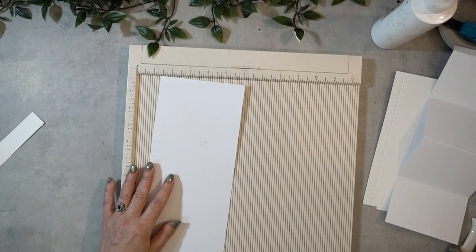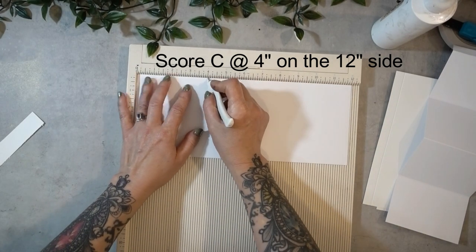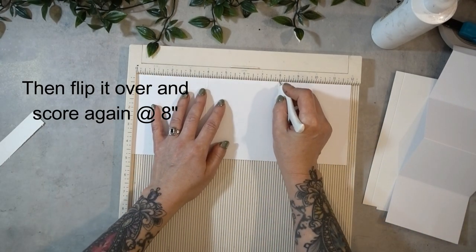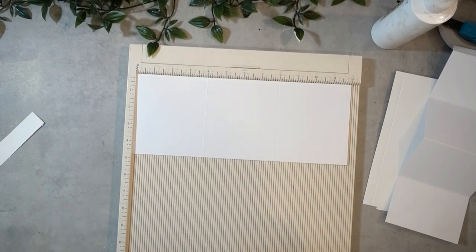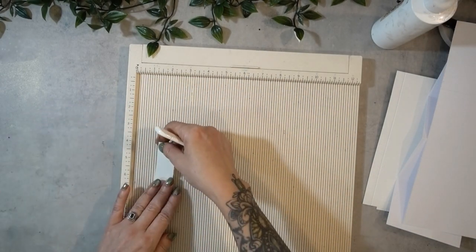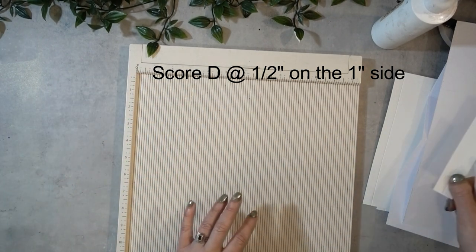For the 12-inch by your C piece, we are going to score at 4 inches on the 12-inch side. And then again, we're going to flip it over and we're going to score at 8. Okay, so that is again going to kind of fold in an accordion, fold different directions. The D piece, we are going to score at half on the 1-inch side, and it is going to be a little hinge.